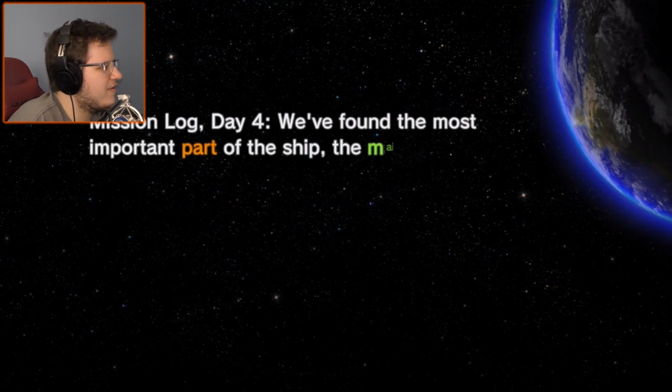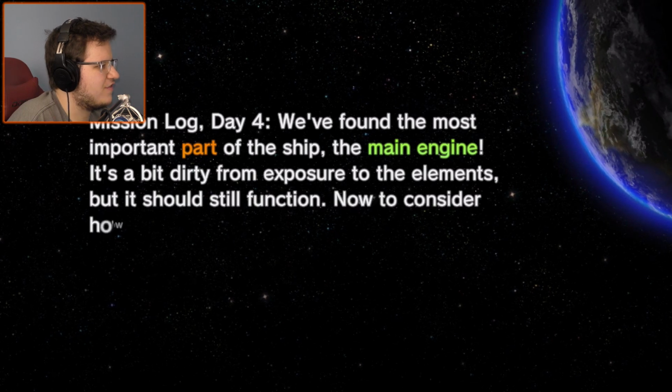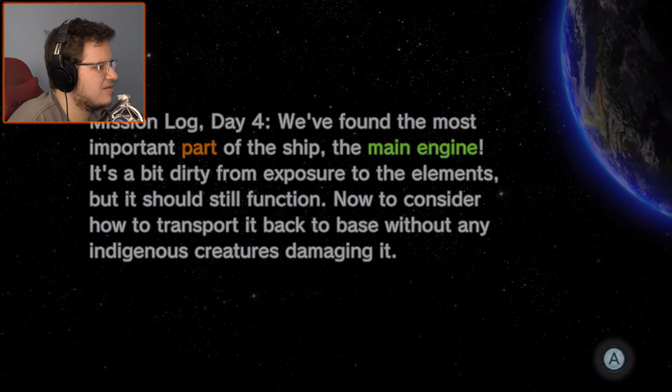Mission log, day 4. We found the most important part of the ship, the main engine. It's a bit dirty from exposure to the elements, but it should still function. Now to consider how to transport it back to base without any indigenous creatures damaging it.